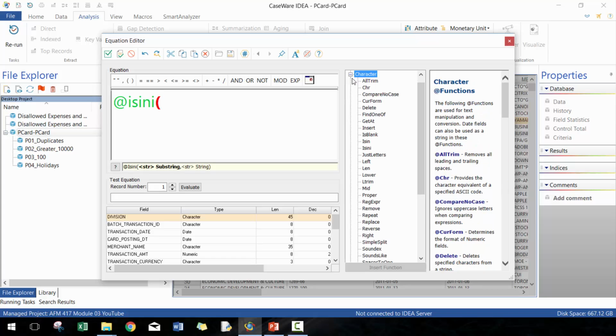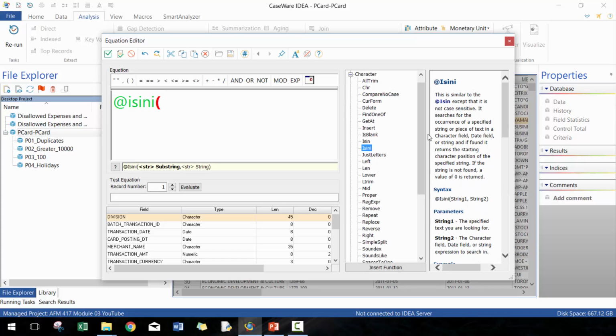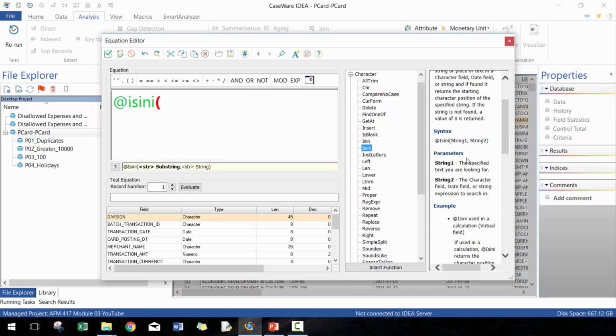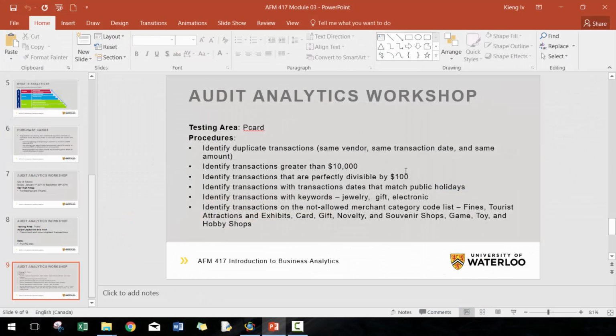If we look up that function, it's the same as isIn, except it's not case sensitive. You give it 2 strings: string 1, the specific text that you're looking for, and string 2, the character field that it's searched in. So let's search the word jewelry.